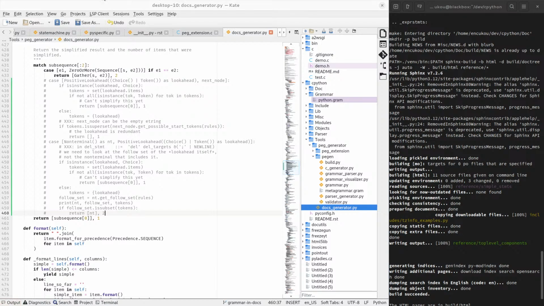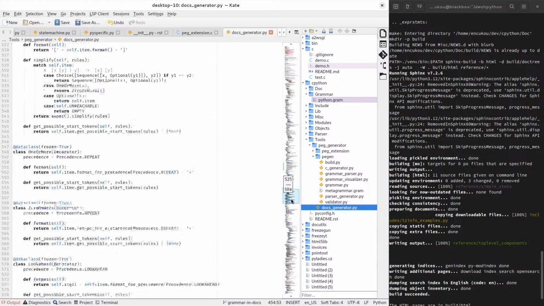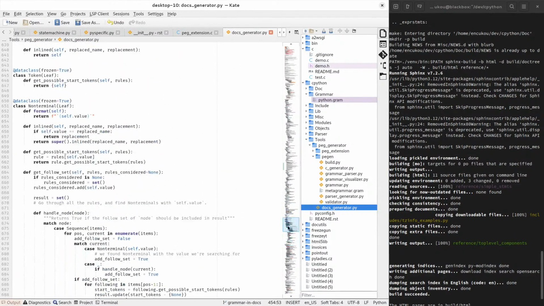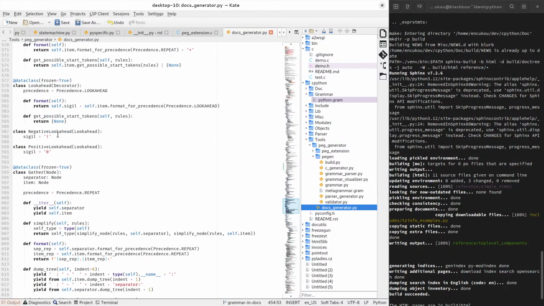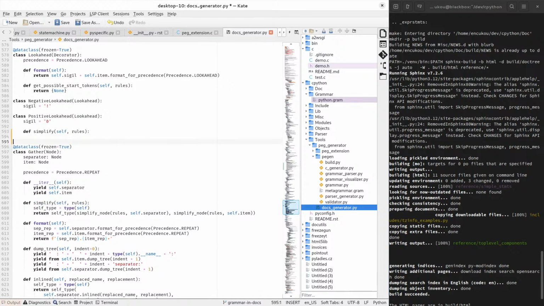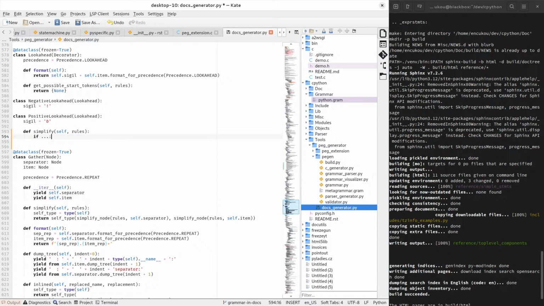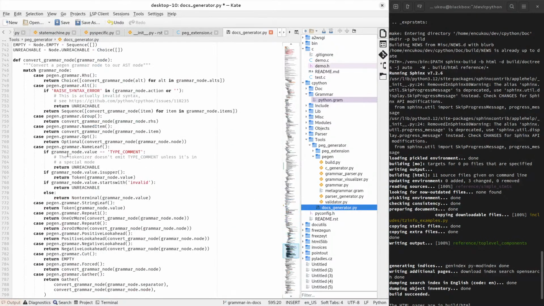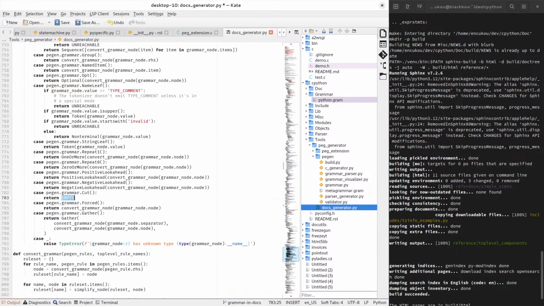I'll put this on my screen that you can't see, just as a hint of what the different methods are called. So I think where this should go is into simplification of positive look ahead. There should be a method called simplify here, and if some condition holds, then we return empty, whatever the name for empty sequence is.